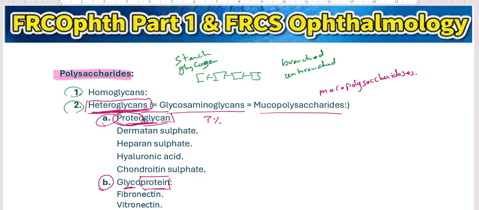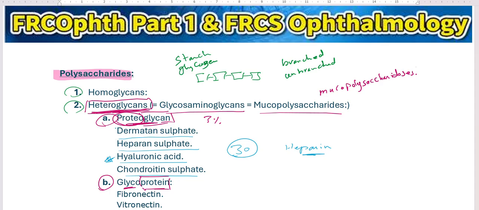Proteoglycans are either dermatan sulfate, heparan sulphate, hyaluronic acid, or chondroitin sulfate. There are around 30 proteoglycan molecules identified. They include the hyaluronic acid, which has a specific biochemical structure we'll be discussing shortly. And it also contains heparin. Heparin, this molecule that we use for blood thinning, is a proteoglycan.